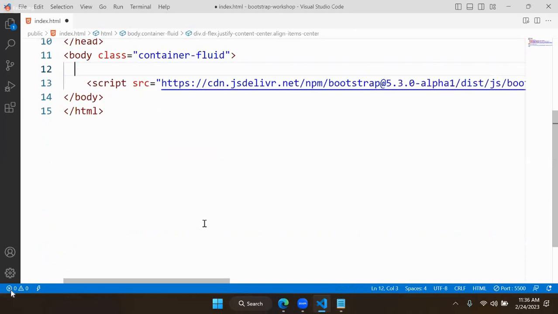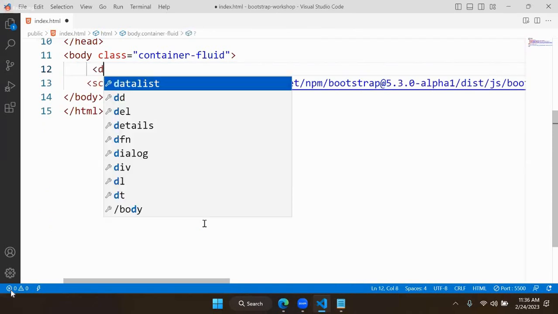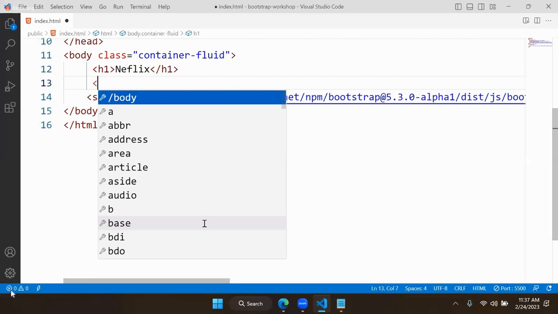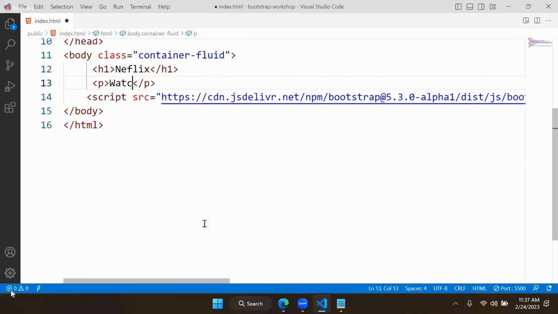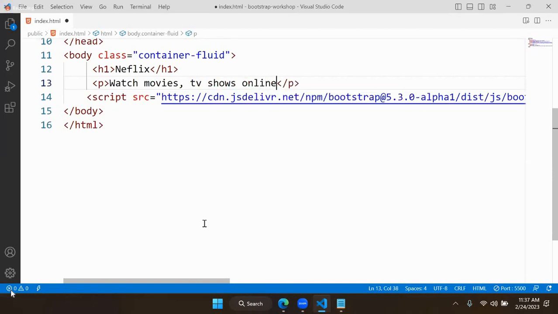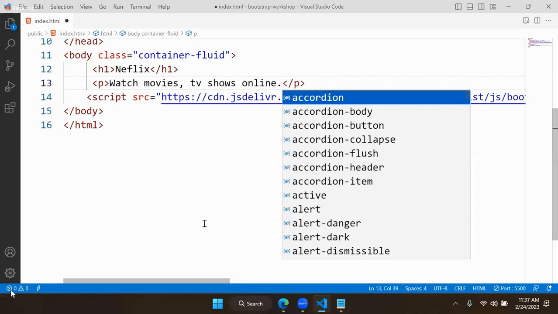Now I kept here, see, I am keeping a heading. In the heading, I am saying Netflix. And I kept a paragraph: watch movies, TV shows online. So here I am just defining some sentence.